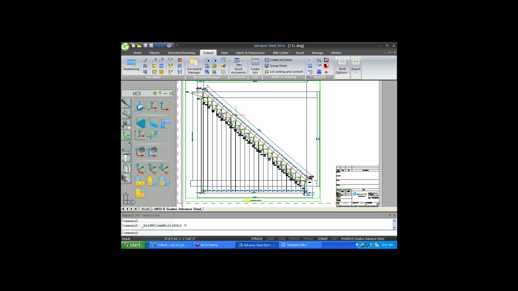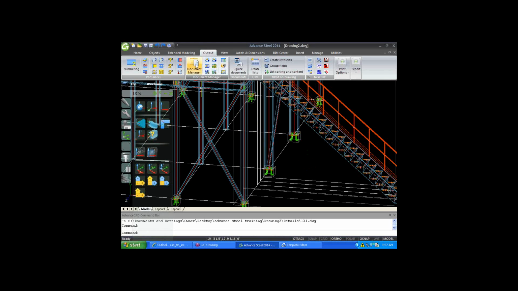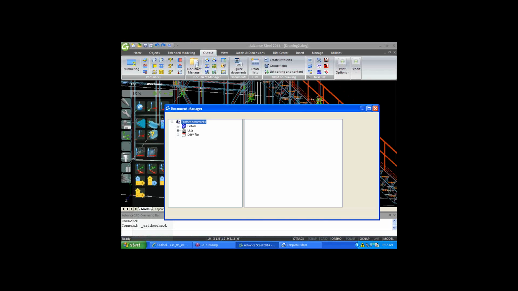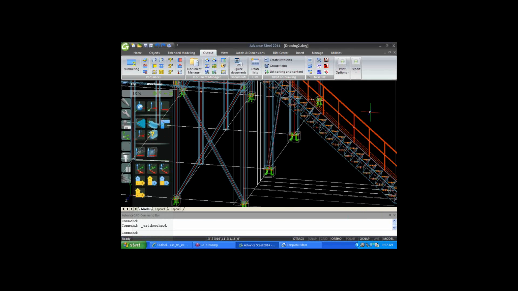Okay, let's just say you don't want the drawing. Can't you just delete it? Yes, you can delete it. You can absolutely do that within the document manager. When you go here, do you see delete? Yeah. Now it's grayed out, but you have to select the one that you want to delete first. But once it's deleted, it's deleted. You have to create it again. Right.